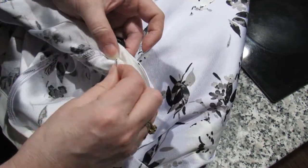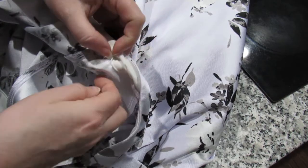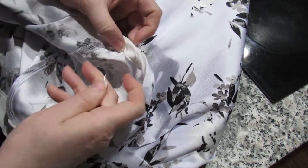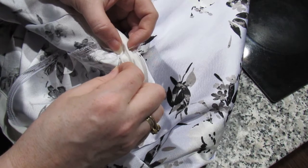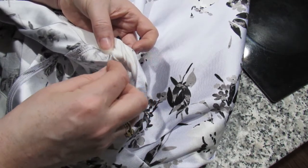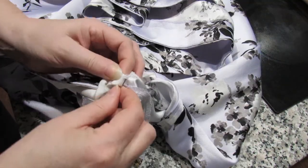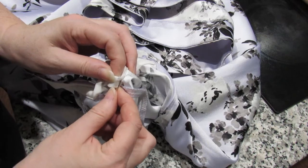You could use a seam ripper, but I'm also aware that I have cut into seams when I've used a seam ripper, so I tend to use a thick needle to pull them, and then I'm not cutting anything. If I put there, that's where the thread is across, and I'll just pull them out. And then I'll go the other way too. I try to get the stitches in between.